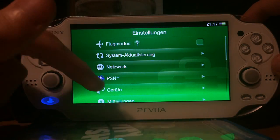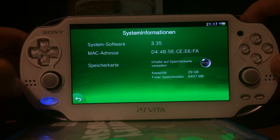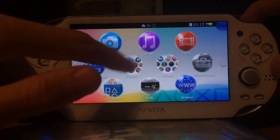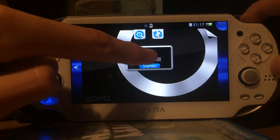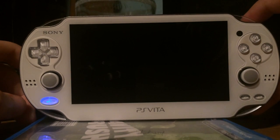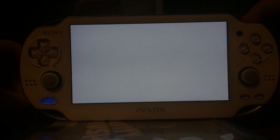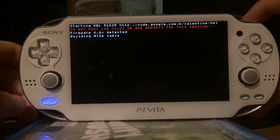But first things first, system information, Firmware 3.35. Then let's go back to the bubble, which is called VHBL. Let's start it and see what happens. A white screen, a black screen, and the PS Vita half-byte loader is starting.